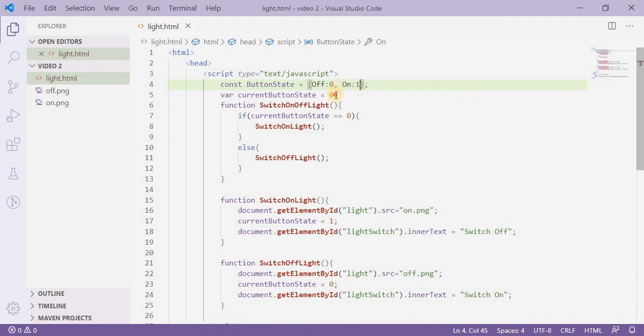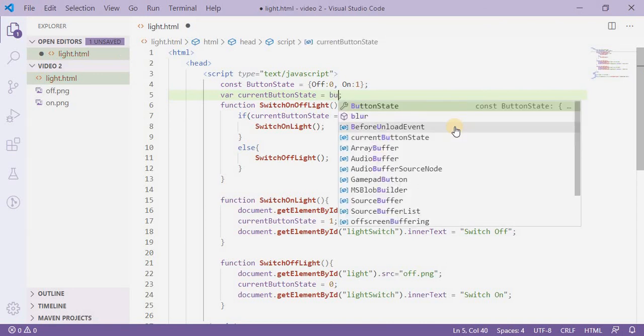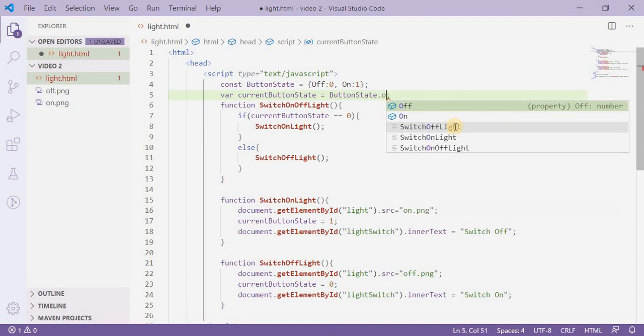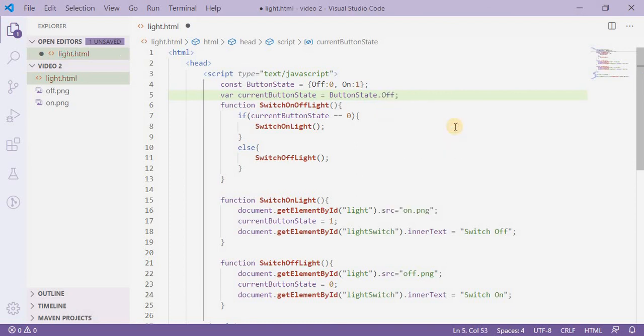Now if I go here and press this, I see buttonState. Here I can say off. Now this is more readable, right? Earlier it was 0, it is off now.